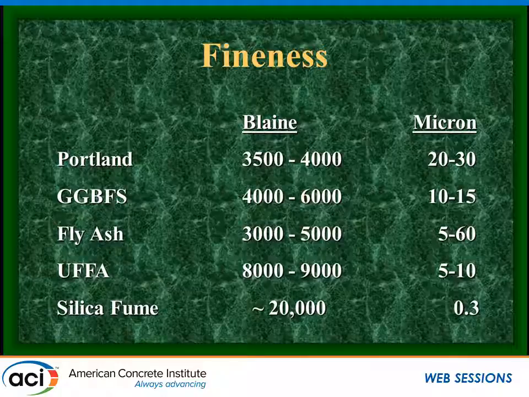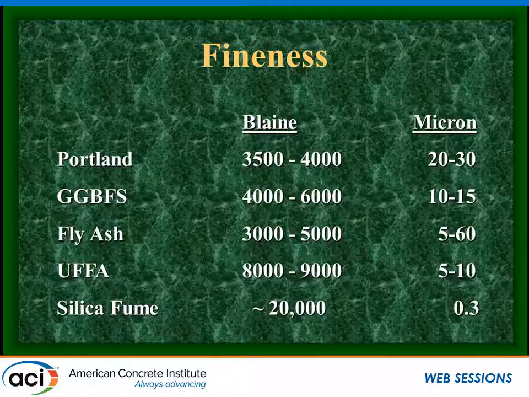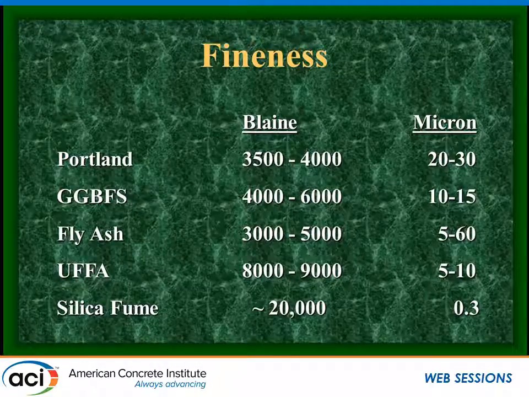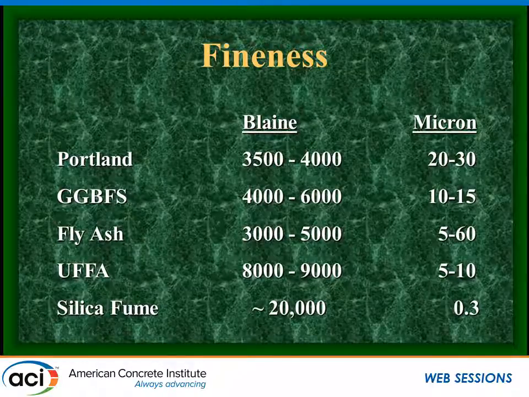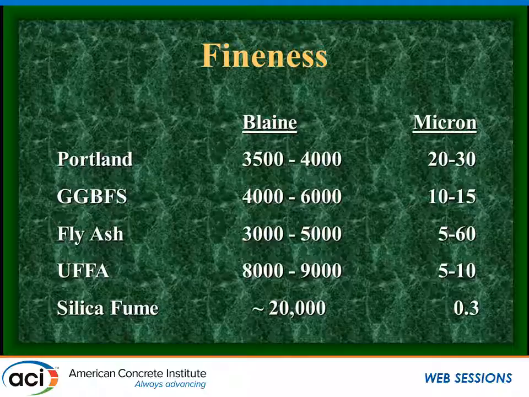But I've also given you the particle size of that, just so we can relate to an absolute measurement. Portland's going to average somewhere around 25 microns. Slags are going to average somewhere around 12 microns. Both of those are processed and ground, so there's various sizes, but a limited range of sizes. Fly ash, since it's not further processed, has a much larger range of sizes, anywhere from 3, 5 on up to 60 microns. And the ultrafine fly ashes are usually going to be classified to be just those smaller particles. And then we have silica fume, which is down at 0.3 microns. Very, very small relative to the others.